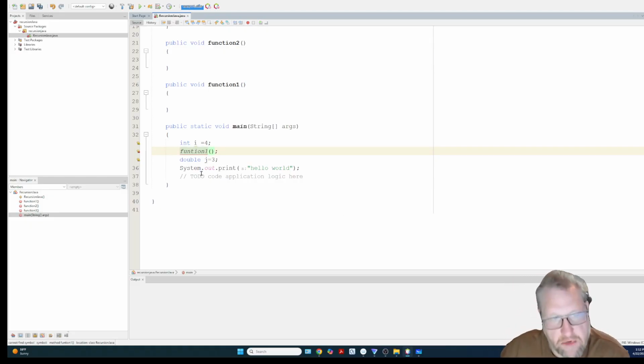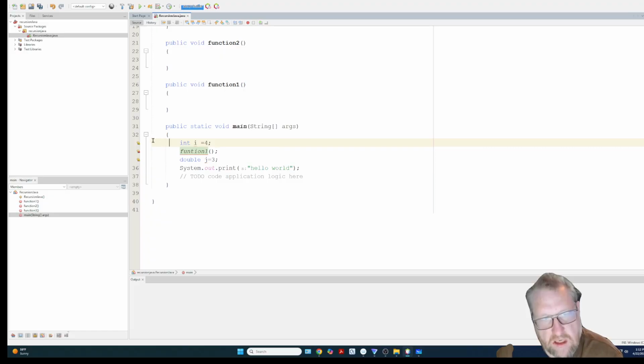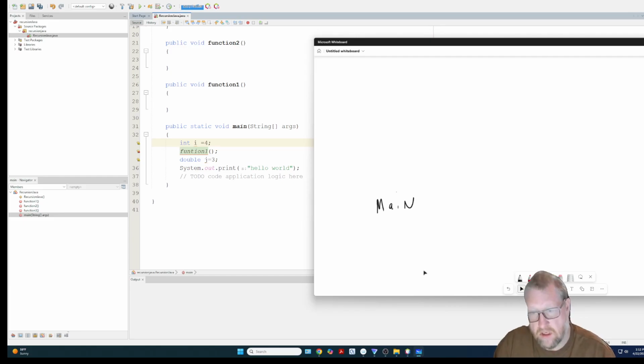And so what happens when your runtime comes in is it hits this line, after main has gone on the stack. And I goes on the stack as well, within the scope of main. So I'm going to put it right here. I, and that's set to 4.